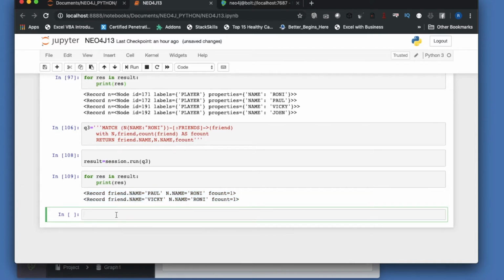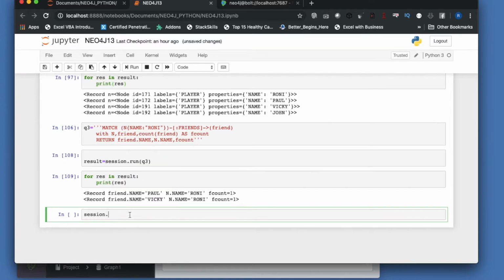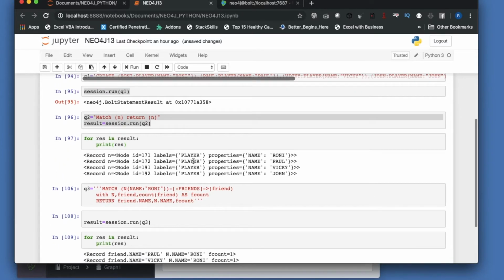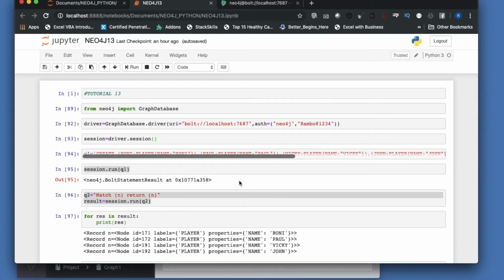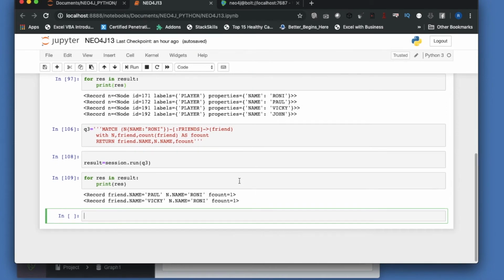So let's say I just wanted to run some query, say session, and if I type something like this, many things are automatically coming, right? You do not have to remember anything. So syntax is secondary, or at least a secondary thing. The main thing is the concept, the conceptual intuition. So for that you need to do some sort of practice. You have to think analytically, in a more detailed way. You have to implement your own exercise, your own thought process using those things. Then only you'll be able to understand. Yes, definitely my tutorials are going to help you. There is no textbook for this, and some documentation is available for Neo4j, but that is really very good.